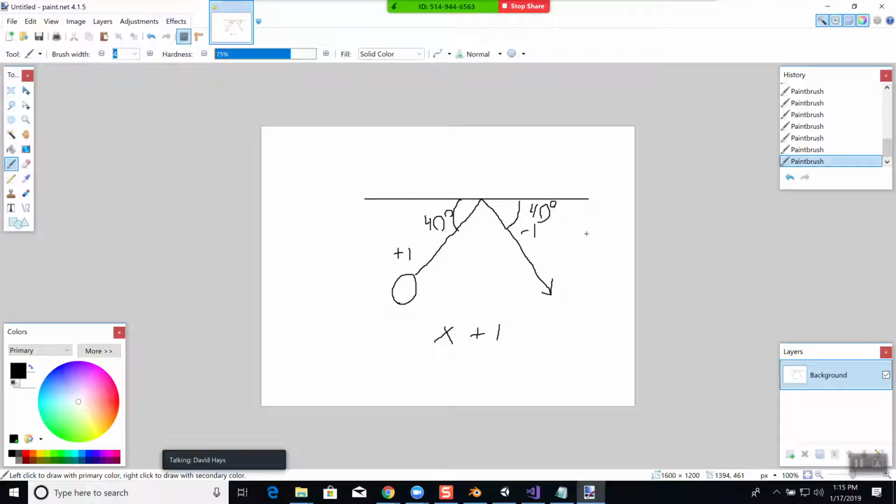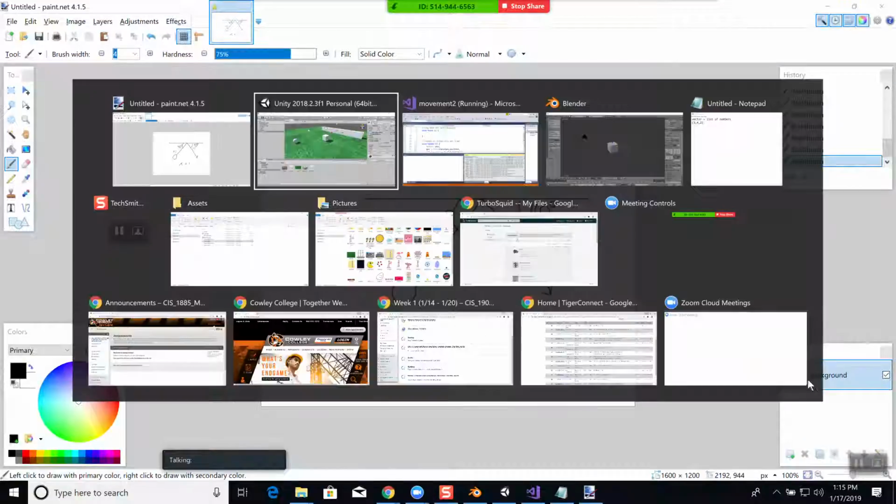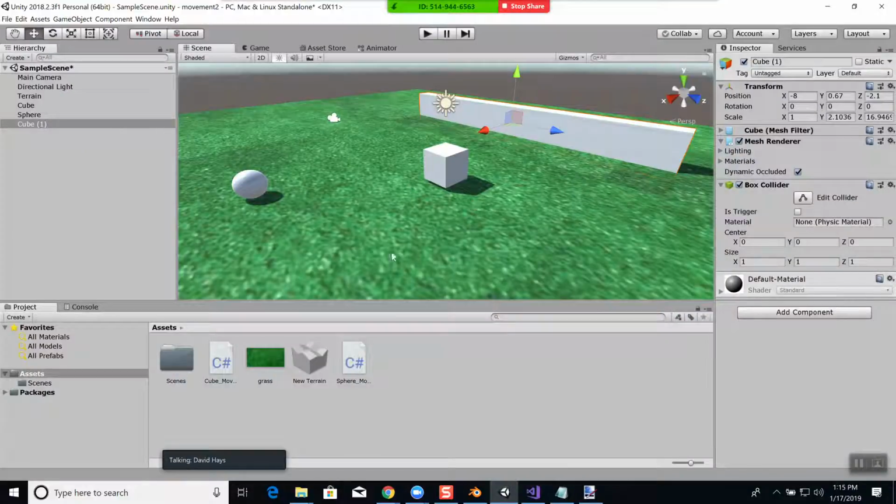What I want you to do with the assignment on this is I want you to create a game, drop a train on there. It doesn't have to be anything fancy, and program in your character moving about. And don't go with arrow keys like I used. Use the standard.